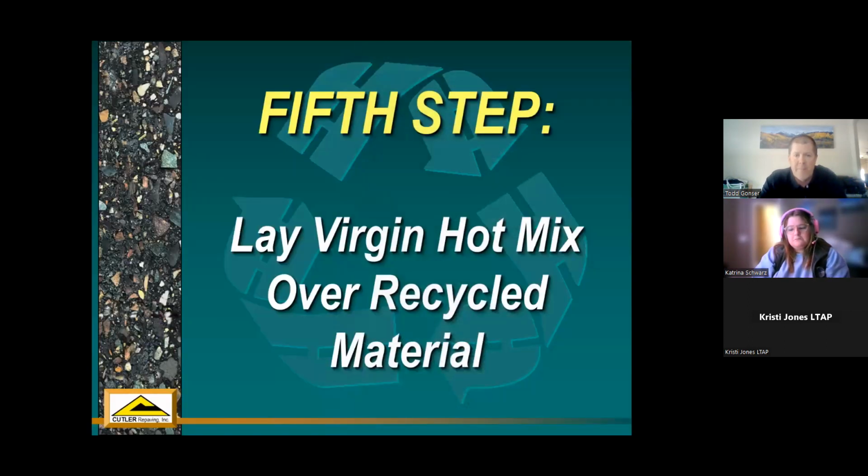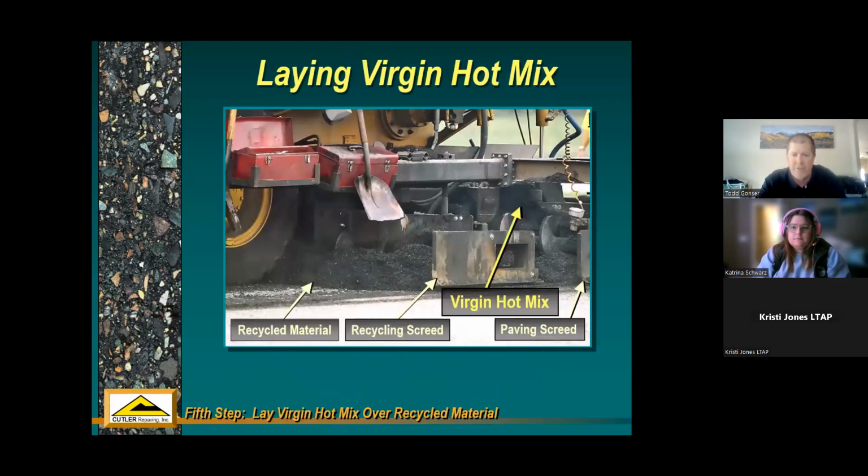And then the next step, number 5, virgin hot mix is laid over that recycled material. So if you remember one of those earlier pictures, there was a truck at the beginning of the whole train that came from the hot plant. It dumps into a hopper, and all that new material is carried all the way up and over the top of the recycling process and put back down at the end.